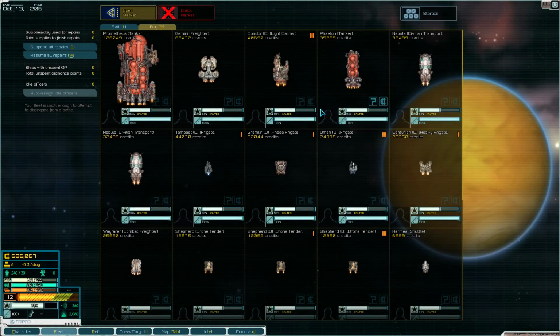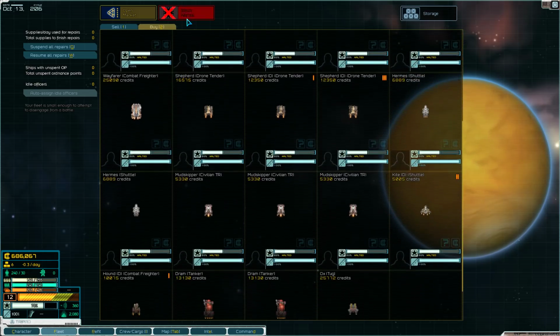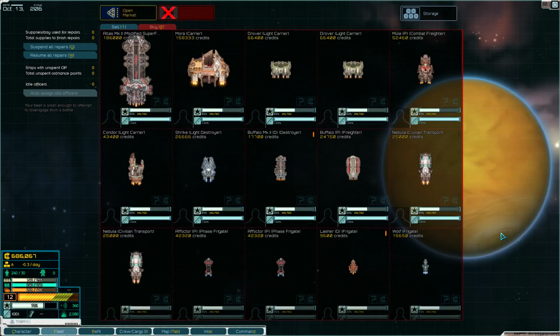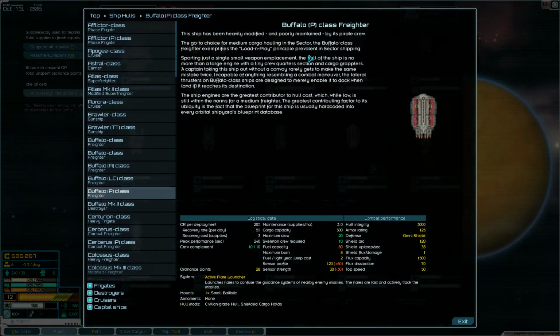Other than that, Germany freighter, tanker. Yeah, there's not much in the way of fighting ships here. What about on the black market? Carriers, mule, pirate version. Carrier. This is a damage destroyer. Pirate variant of the Buffalo. Modified and poorly maintained, yeah.